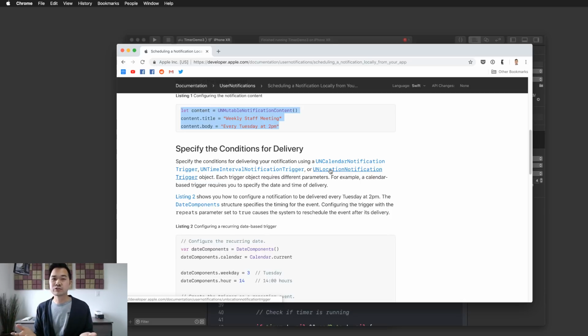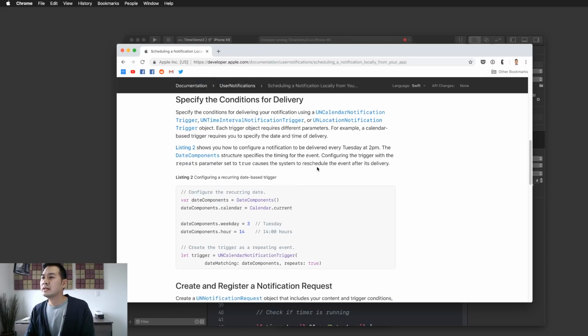I don't know if you use any grocery apps with loyalty cards, but if you do, I have one called Longo's, and whenever I'm close to a Longo's and I'm driving by it, it always gives me a notification and pops up my loyalty card and tells me, oh, you might be going to Longo's, right? So here's your loyalty card. So that's probably what it's doing there, which is pretty cool. But what we're going to do is use the calendar notification, because we have a date and a time when that timer expires, right? And so we want to trigger it based on that end date.